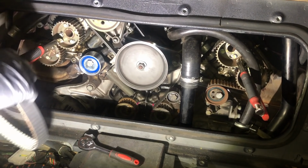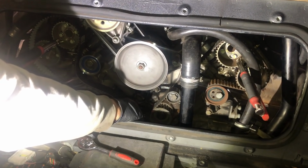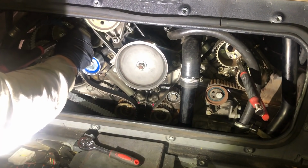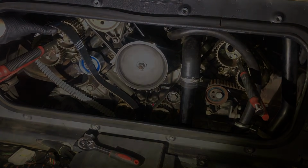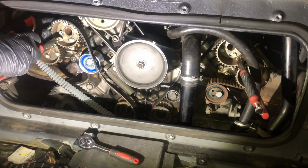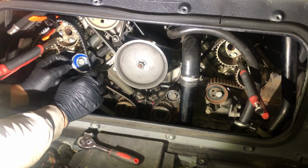Now, let's see how easy this is today. These are normally very tricky. All right, so I'm going to go over my drive one. Let's see if we can do anything here. Right, I'm just going to grab something quickly. Okay, so I've started to put my belt onto the teeth. I'm going to use a little clamp here just to help hold it for a little bit. You need a few sets of hands to do this. It's over there. And let's see.